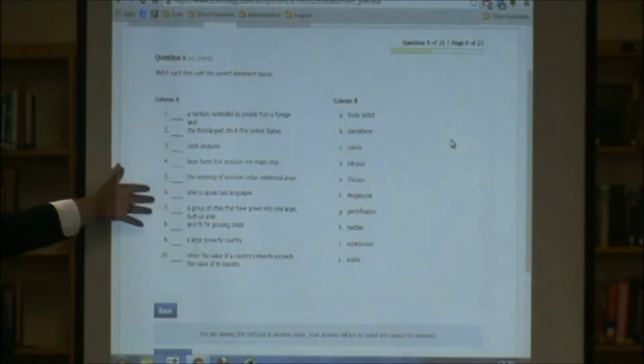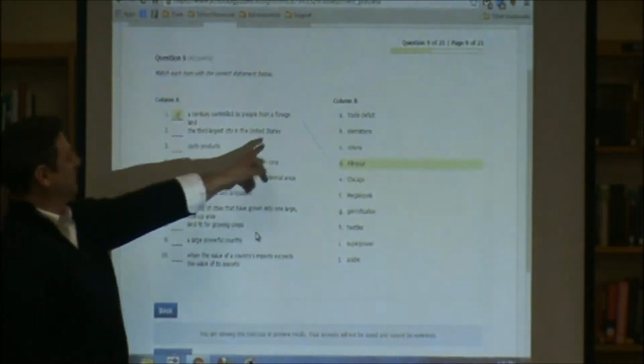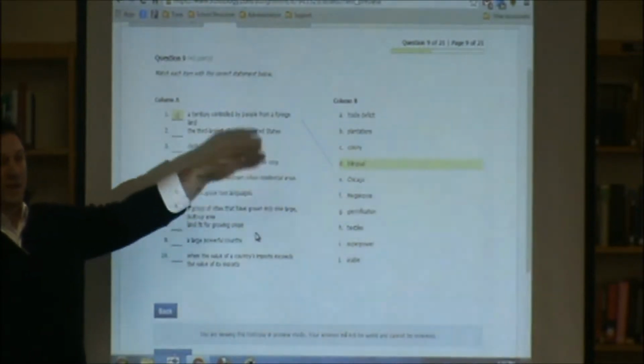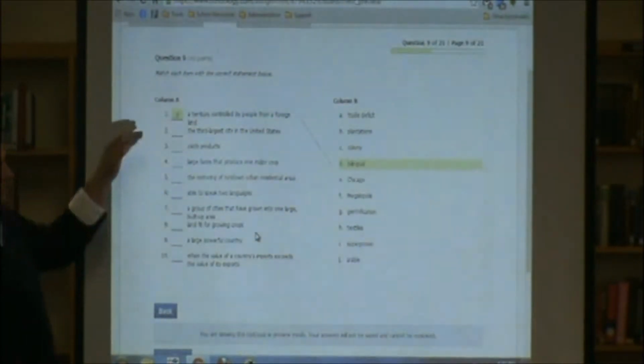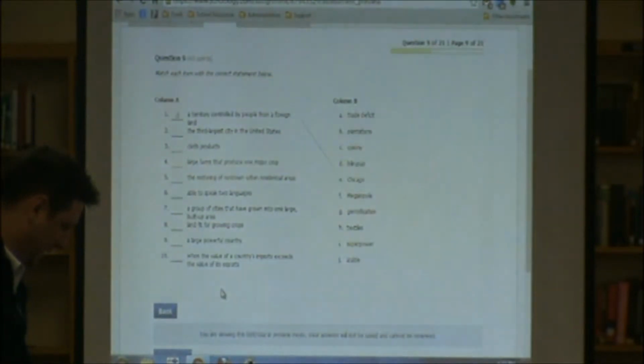But this is what the matching would look like, just as an example. And what they do is, whenever they type in their letter, it'll actually draw a line to their answer, so they know which one it's going to. Now, if you have a bunch of them, like I had up to 26 one time, you got lines all over. It's a little bit hard to decipher which one's going where. But at the end, I don't know if I can do it in preview mode or not.